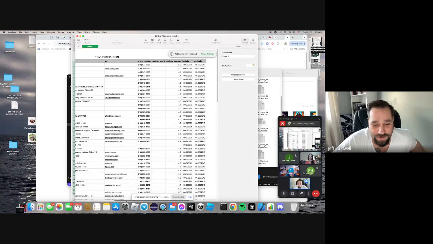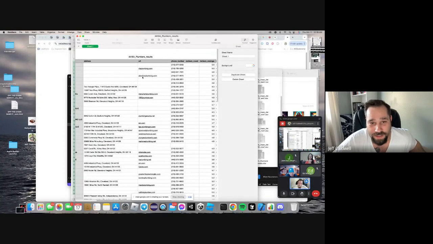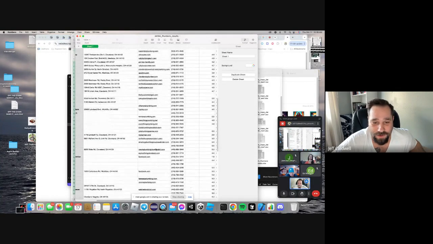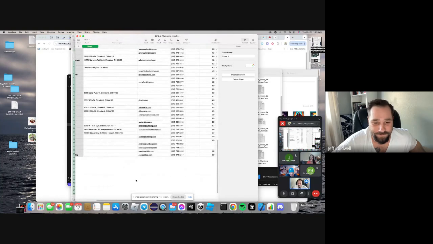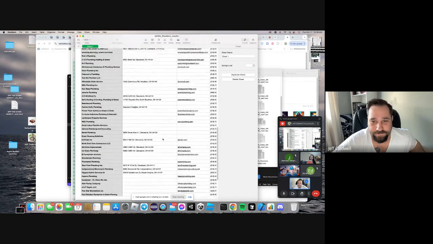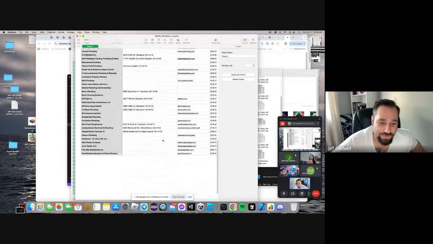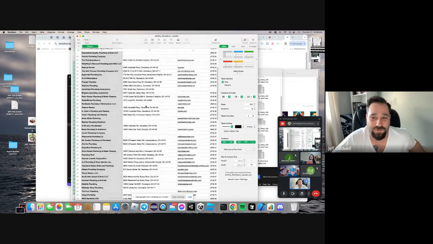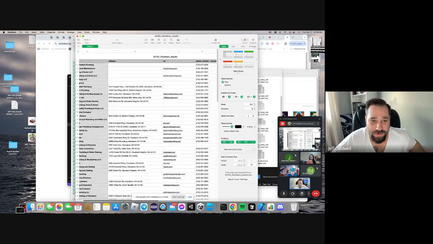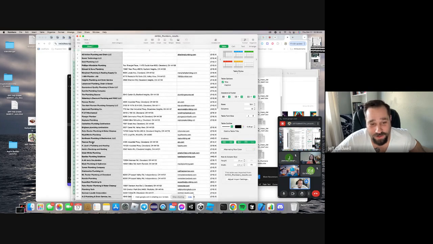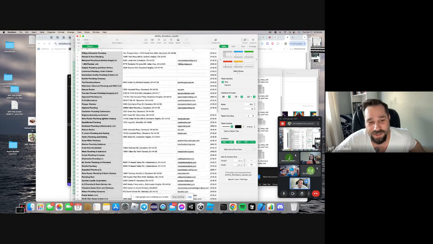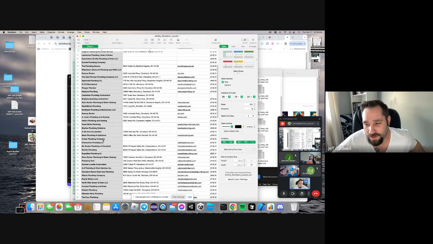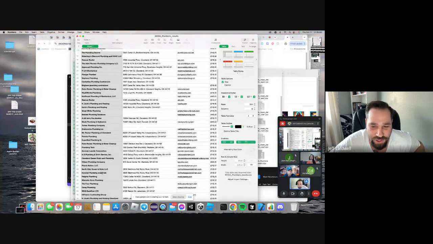So now what we could do is take all these URLs and start scraping those too. In a few seconds, you guys can see this is 104 that we have just from this one zip code. And if you look at them, they're pretty legit, like Rescue Rooter, plumbing. All of these leads are exactly who we're looking for. It's not random leads, these are legit ones.